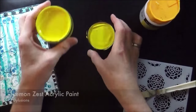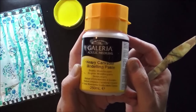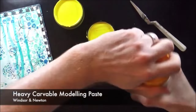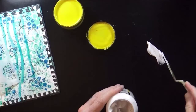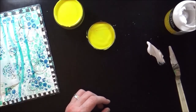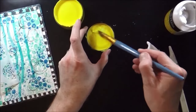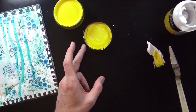Okay, border done. So step number eight is to tint a medium and apply through a stencil. So my tint, I'm using lemon zest acrylic paint from Dilutions, and my paste, I'm using the heavy carvable modeling paste from Winsor & Newton. I'm going to put some of the paste on my craft mat, and then I'm going to add some of the paint to the paste and then mix it all together so that effectively colors the modeling paste. And then I'm going to grab a stencil and then apply that randomly around the page.